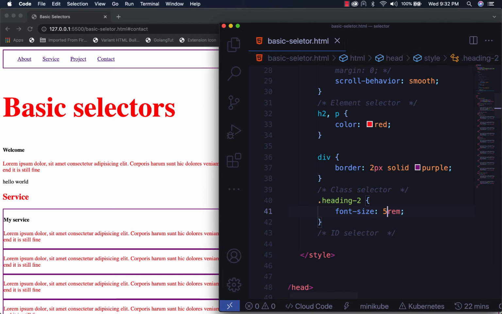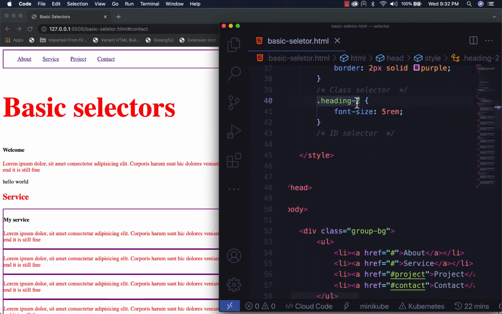So that's how you get to use your class selector to specify a specific HTML element and apply it to. And by the name class selector, it means you can apply this class to more than one HTML element, meaning you're grouping those HTML elements and applying similar style to them. So for this, I can do this to this my heading 4 here. Also, you get to see that it's also having the same font size too.